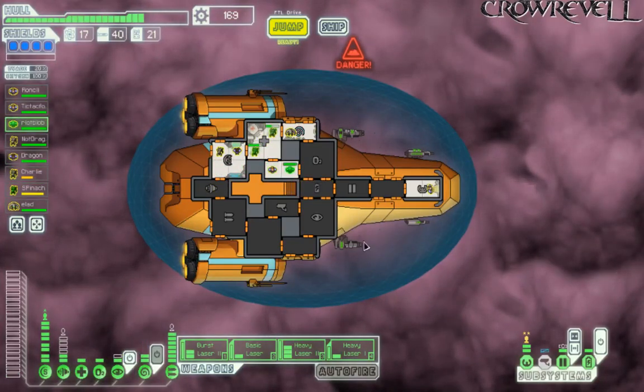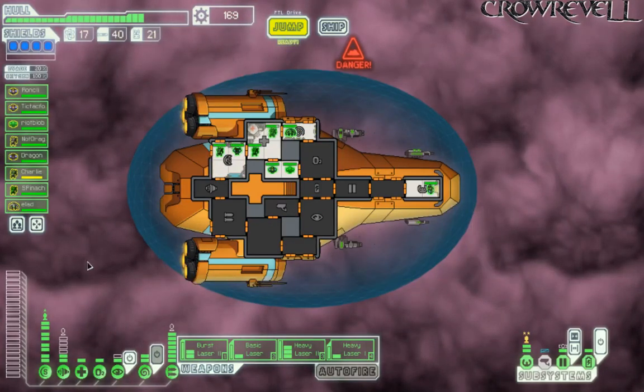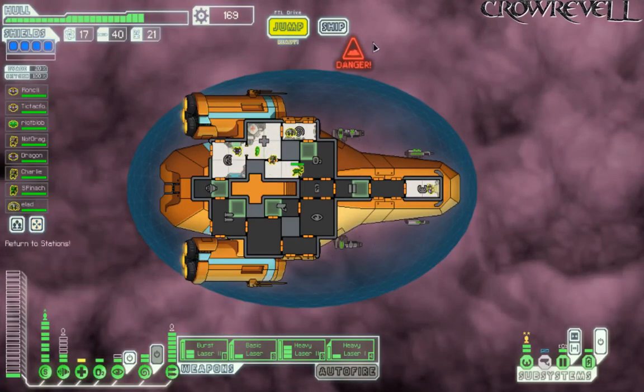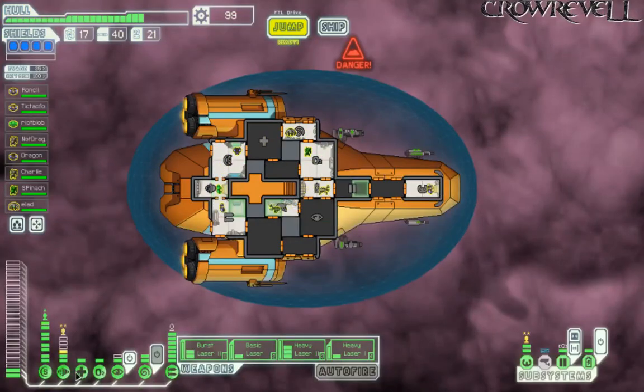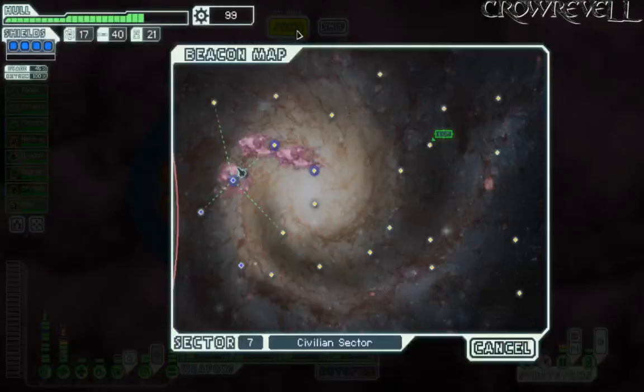Oh, it was the Zoltan, that's why I depowered. Just need some heals. How much power can I buy? Sure. Again, just need 80 for hacking. That's all I need.